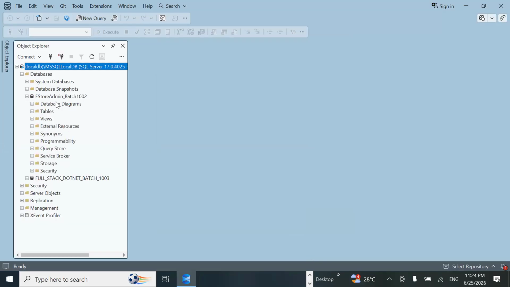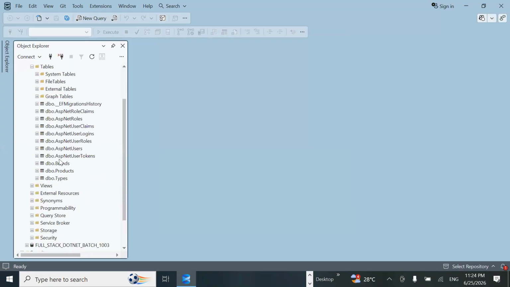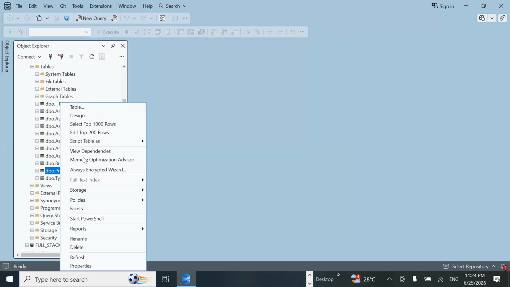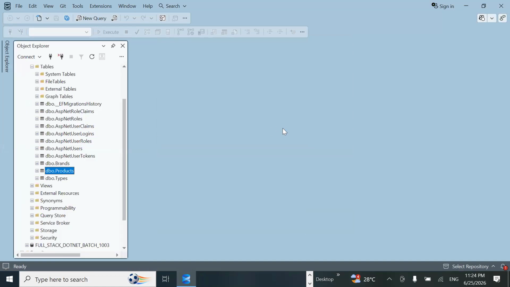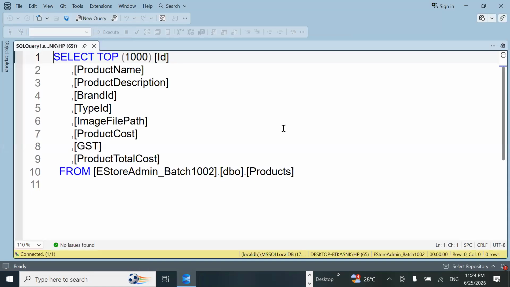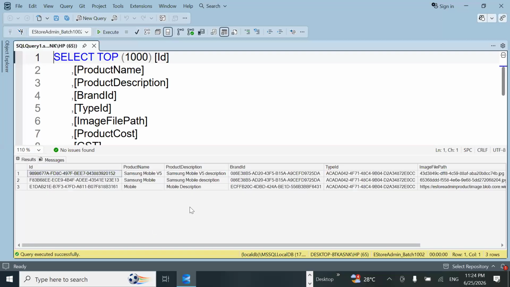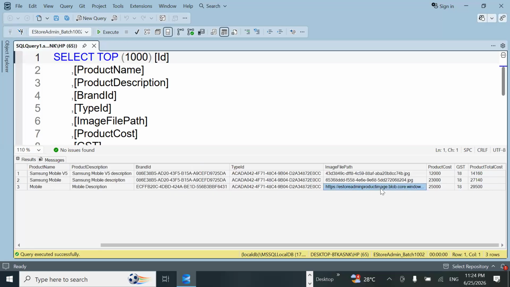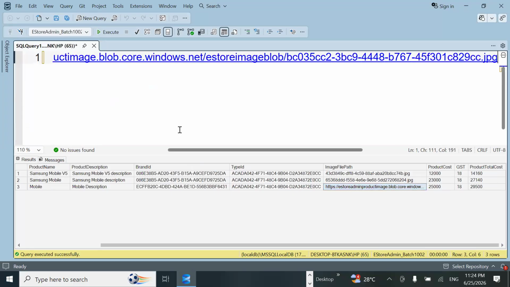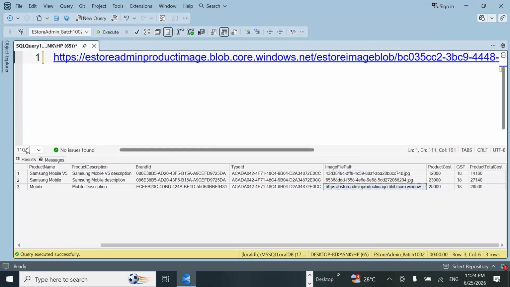This is the morning batch. This is our batch. Under products, select all of those. There you go. Copy, paste. Got it? Everybody clear?